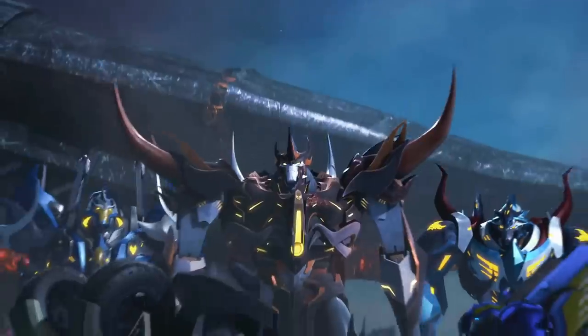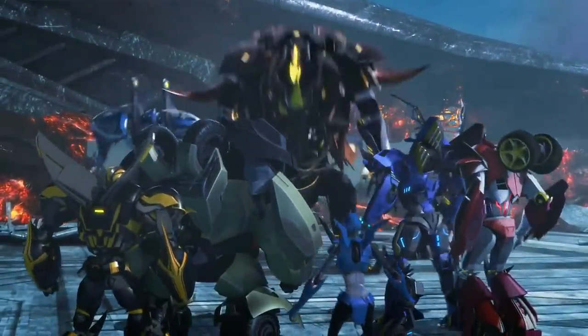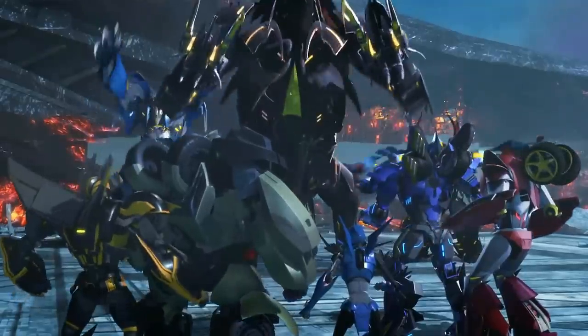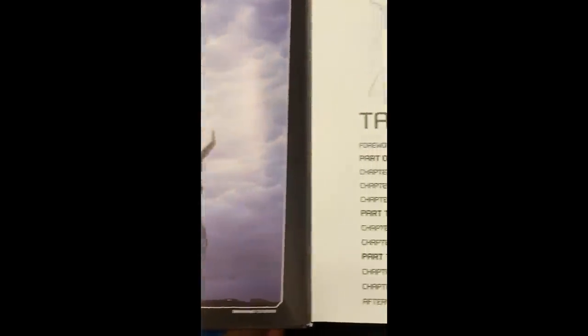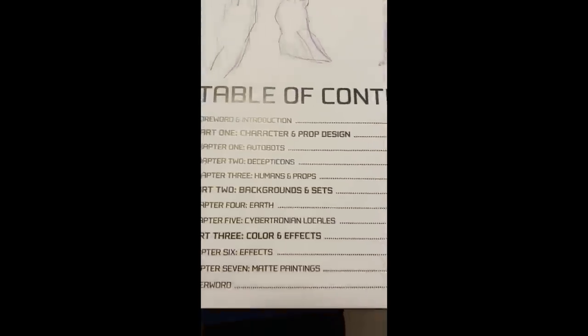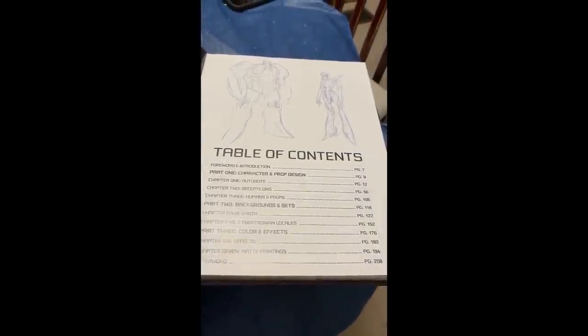They want us to believe that Predaking really can become so compact and break out into this massive beast, so that we have this large dragon instead of a little wimpy one. I will point out all the key information on this topic that I can find in this book, and I will target the characters with the largest problems. Let's dive in.